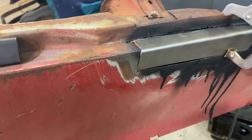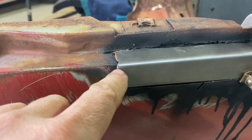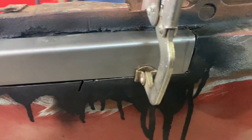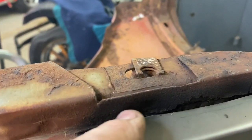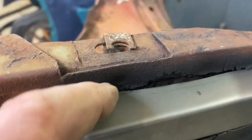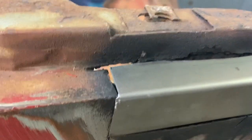Okay, I just wanted you to see the patch. It's pretty good. I got a little bit of a thing right there. I got to grind that, just the slightest, thinnest hair there. But it's good. It fits well. I'm very happy. And like I said, I think what I'm going to do in here is just fill weld that on the corner and then grind it to the contour. I think that's going to be easy. Oh, sorry, in here. I'm just going to fill weld that and grind it to the contour in there. May not be the most ideal way to do this, but I think it's going to work fine.